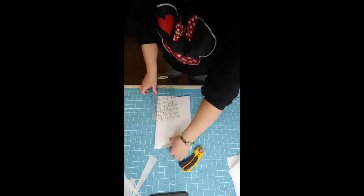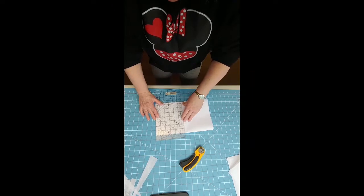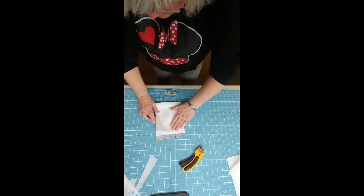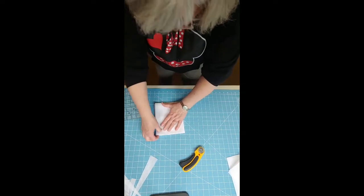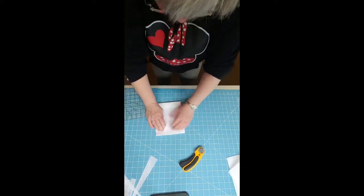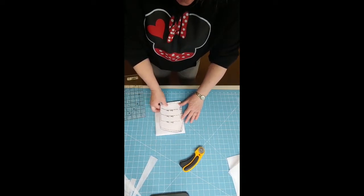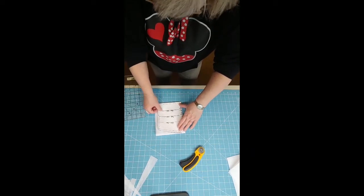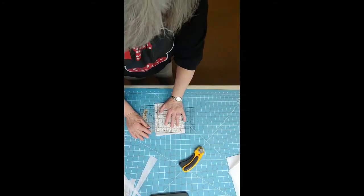Now to get this so that it folds neatly in half and keeps all the centers together, we know it's 12 inches, so we're just going to fold it evenly over the ruler and slide the ruler out. That way we know that all the folds are going to be in the same place. Then we can put our pattern piece on top and do the same thing that we did before.